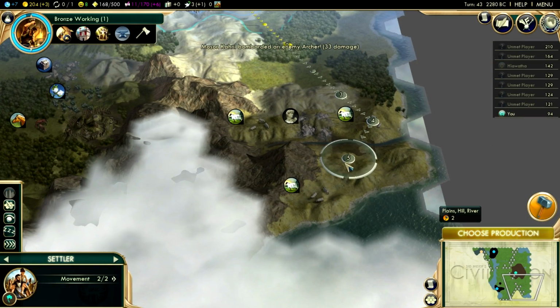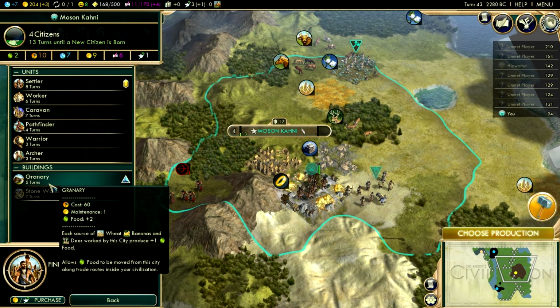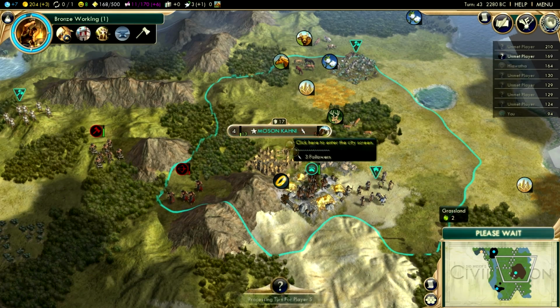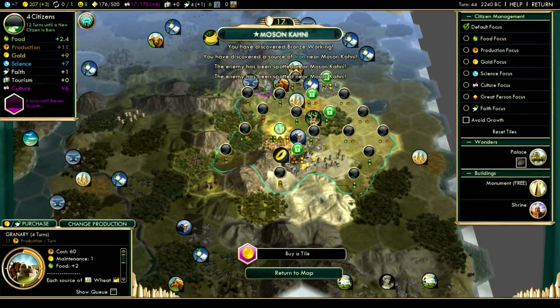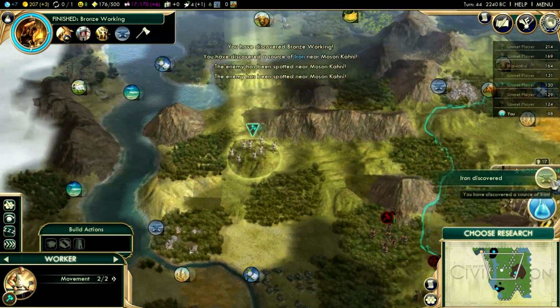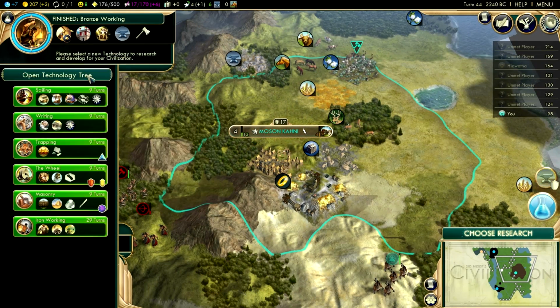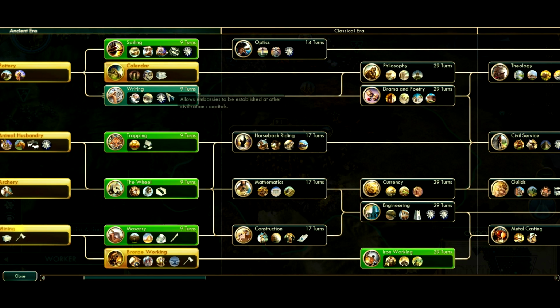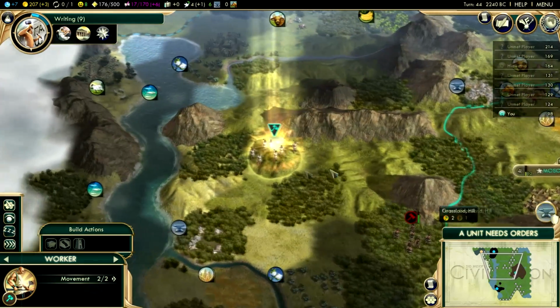I want to settle down here with this guy, like I said before. And in the capital, granary would be pretty good, actually. Yeah, let's go ahead and get a granary. It's a good amount of extra food. Alright. Let's keep moving the guys. Got iron in our territory and in our city, so that's great. It's a nice little production boost. And we don't have to bother improving it, which is awesome. Let's see, I can get writing or sailing. Sailing would be for optics. Let's go writing first, so that I can get a library up at least.